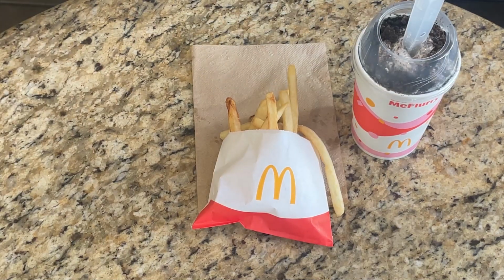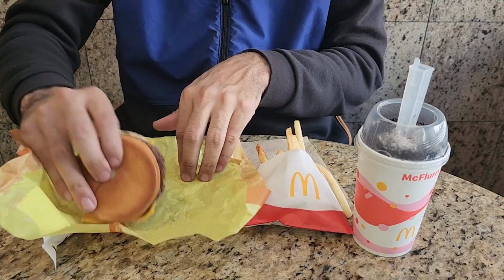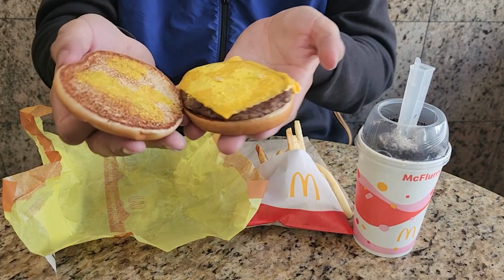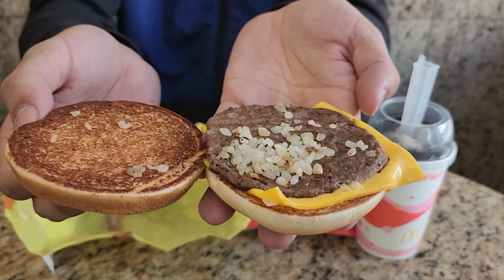As I'm taking things out of the bag, I did notice there's no ketchup packet, which I've specifically been asking for in every order. As we open up the burger, it looks pretty good, although I'm wondering why all the McDonald's burgers seem to have some sort of dent on top all the time. I just want a pretty patty, y'all, but I guess I'm not complaining. As I open it up, you can see no ketchup, and going underneath, we have a flurry of onions. So thank you very much.